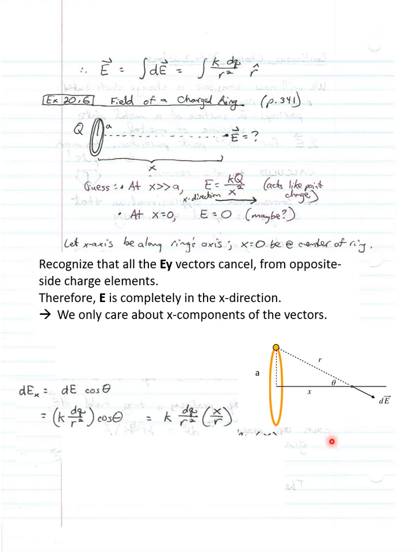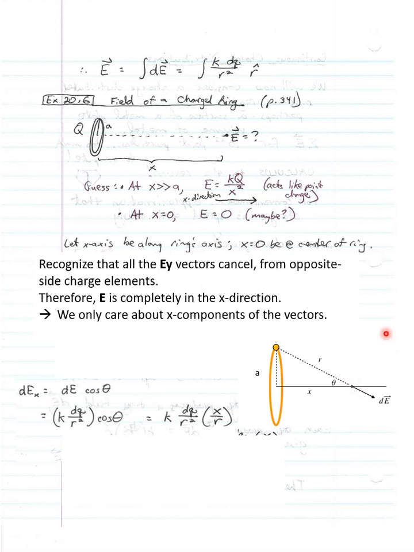Look at this picture down below. Here we have a radius of a. We're trying to evaluate at the distance x. Now, what is going to be useful for our equations, even though we want it in terms of x, is that we're going to think of these electric fields in terms of the distance from a charge element, and that is r. And then there's the electric field.